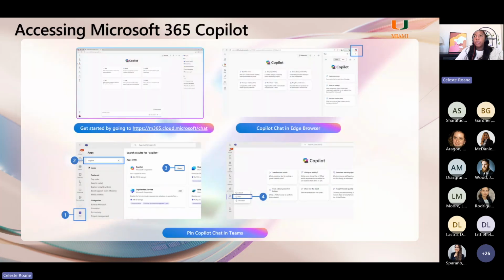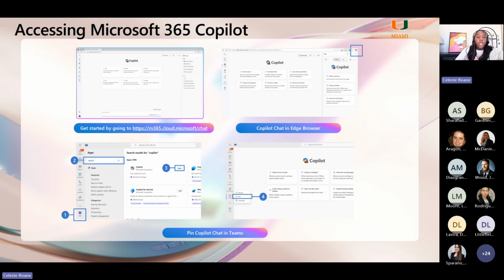But let me provide you a visual of what this looks like. When you open Copilot in a browser, you'll have access to the M365 Copilot Chat here. It should look something similar to this. Alternatively, you might also be used to using Copilot Chat in the Teams application. You can add it and get it pinned to your sidebar, like we have in the bottom right picture here. Or if you have it in your chats, then you can access Copilot through there as well.